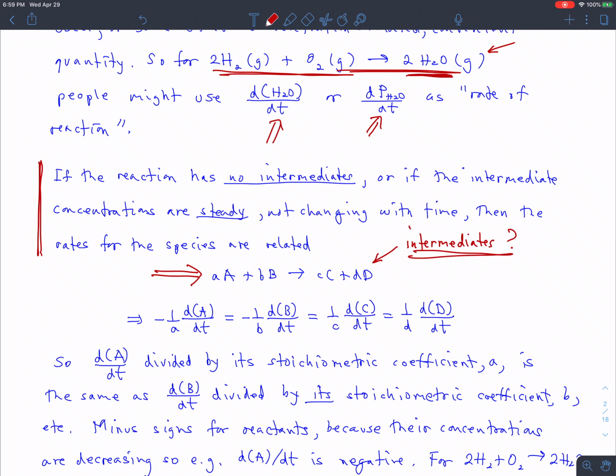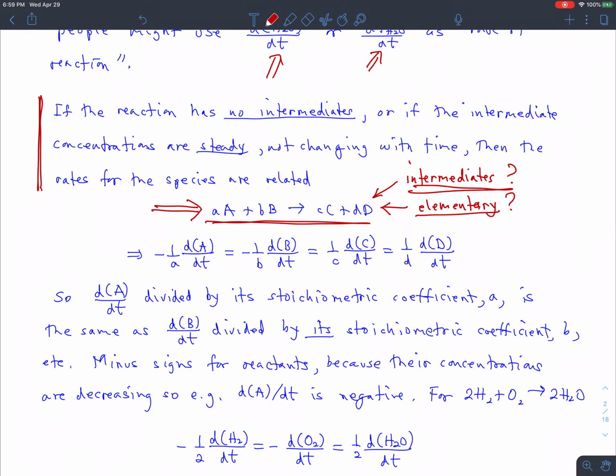So if a reaction has intermediates, then we call it an overall reaction, and its behavior is a little different than if it doesn't have intermediates. If it has no intermediates at all, if everything that's actually created in the reaction is listed in the reaction as written, then it's called an elementary reaction. And we'll talk a lot about elementary reactions. Kinetics is all about elementary reactions. They're the important thing. These overall reactions, like this one maybe, are composed of elementary reactions. There's more than one reaction going on, even though you write just one reaction to describe the overall process.